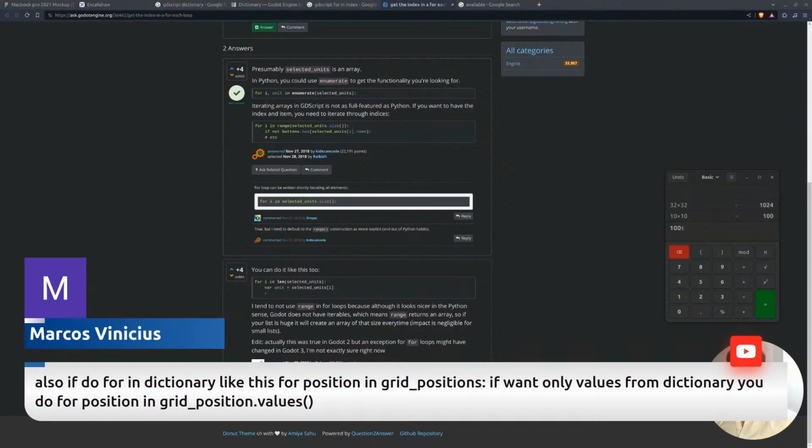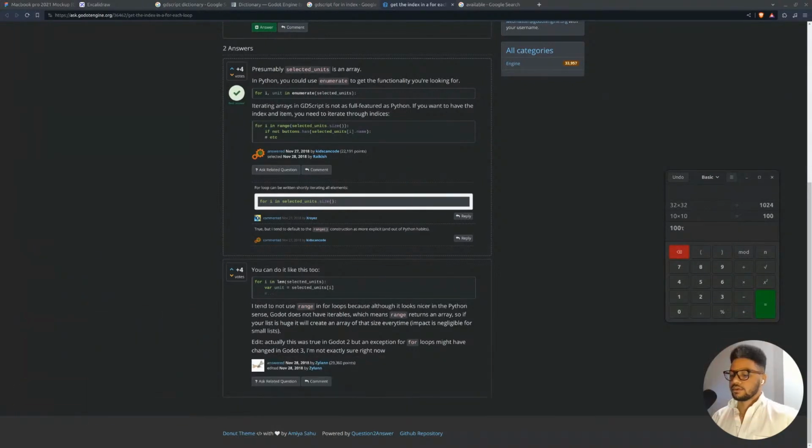Also, if you do for in a dictionary, you get only the keys; for values, you do dictionary dot values. All right, yeah, that's cool. I really like the idea of using a dictionary, but I don't want to update the position in the dictionary every time we move the player, because the player itself already has a position because it is a node.